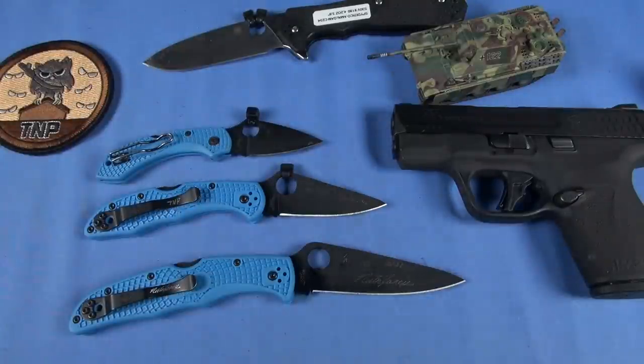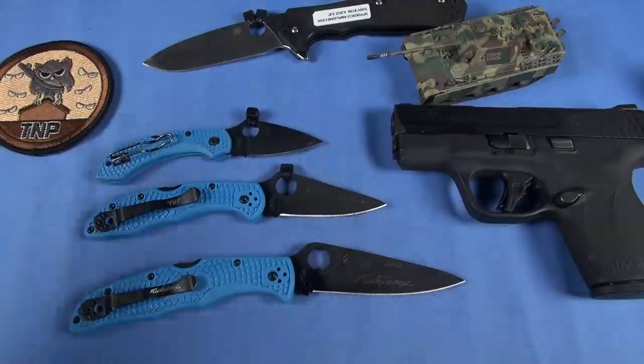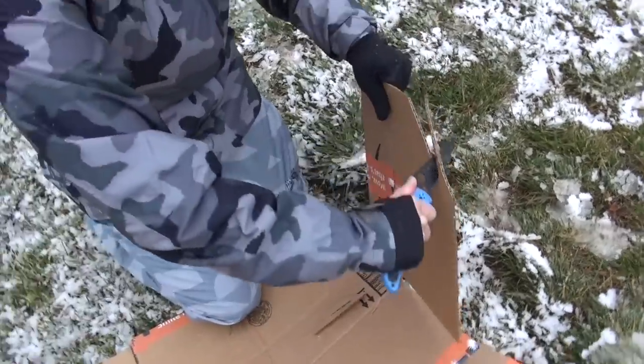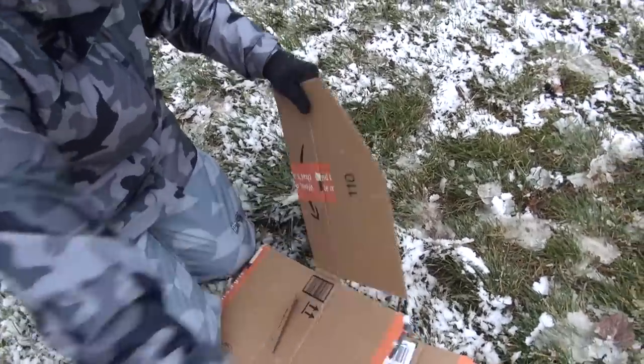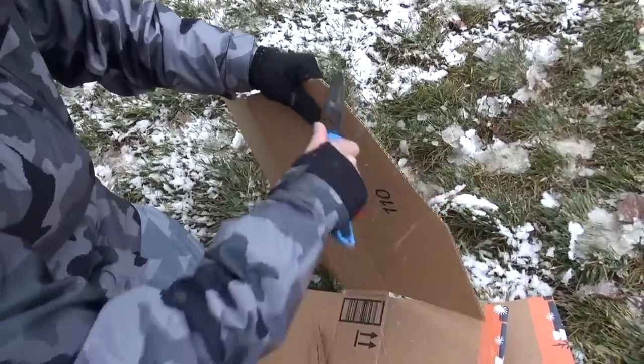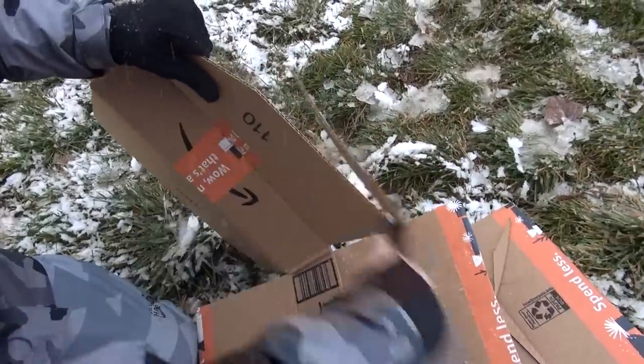So thanks again to Jake at Blade HQ. Round of applause for Blade HQ helping me with this project. It's a lot of work to put this together. It takes a lot of funds for us to do this, and a huge lead time. We have to lead these knives a year and a half, and then we kind of know what month they're coming out, sometimes not, but with what's going on in the supply chain, get them while they're hot.